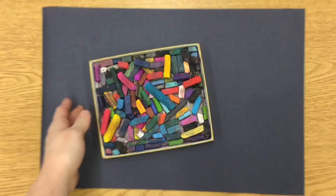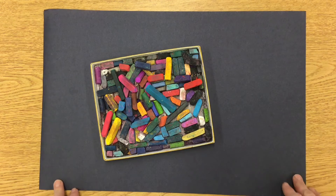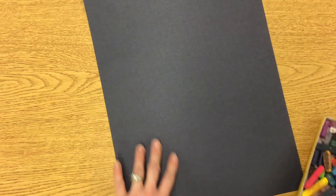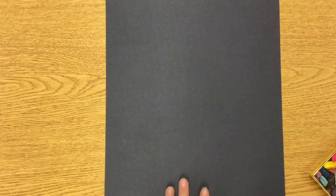To start the first part of the project, you're going to need some paper and some chalk. You can use drawing chalk if you have it, but sidewalk chalk or chalkboard chalk will work — any kind of chalk you might have. If you don't have black paper, which I like best, you can use white paper. And if you don't have chalk, just use crayons, markers, whatever you have. I'm going to show you a special technique with the chalk. You can have your background vertical or horizontal — it's totally up to you. I'm going to do mine vertically.